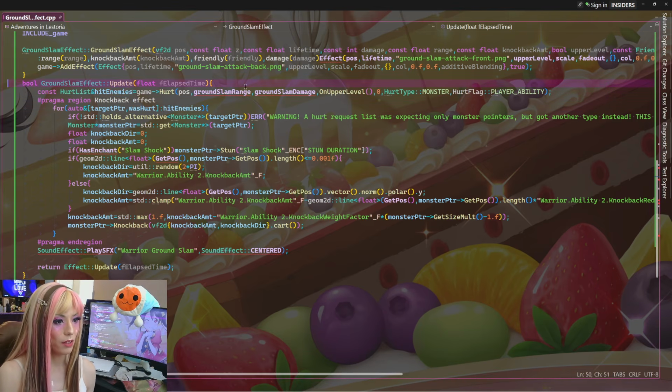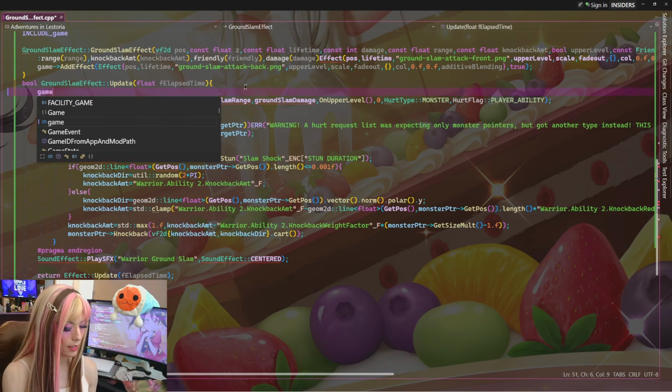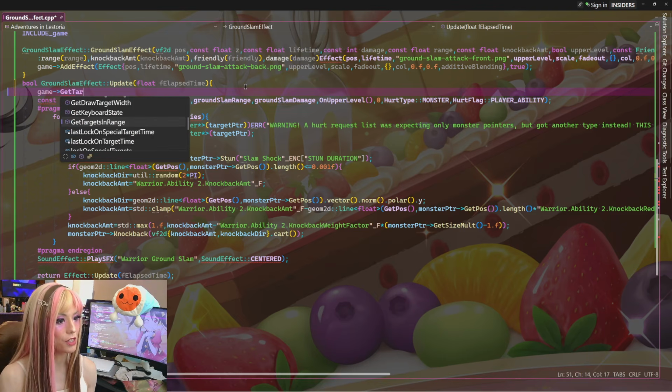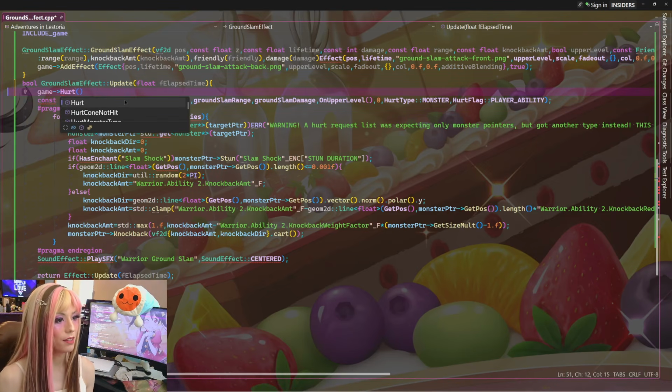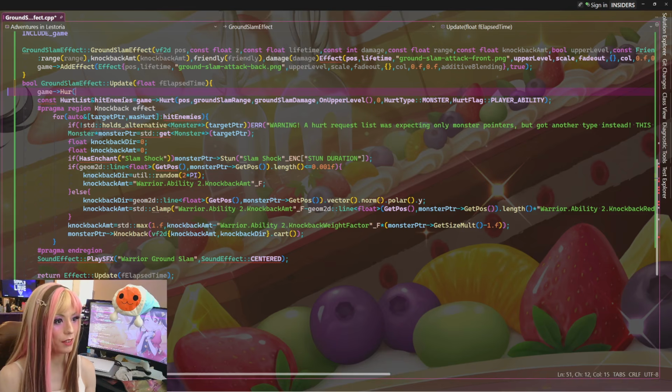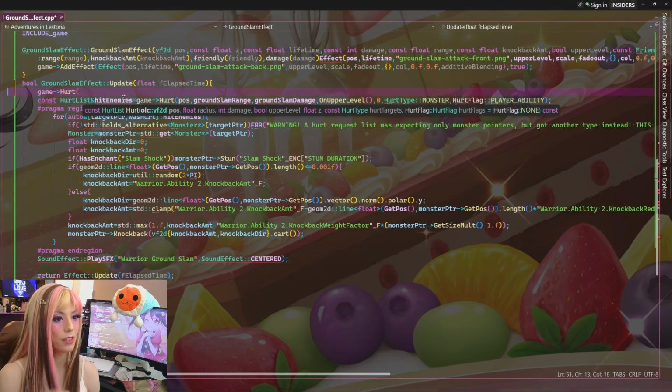So then we have... Which enemies get hurt? So we have a new function called game get targets in range. And it essentially does this, but without actually hurting them. Which... We do actually have to hurt them, so there is that. But we can also call hurt... And the hurt function here is actually for a range, like a radius.